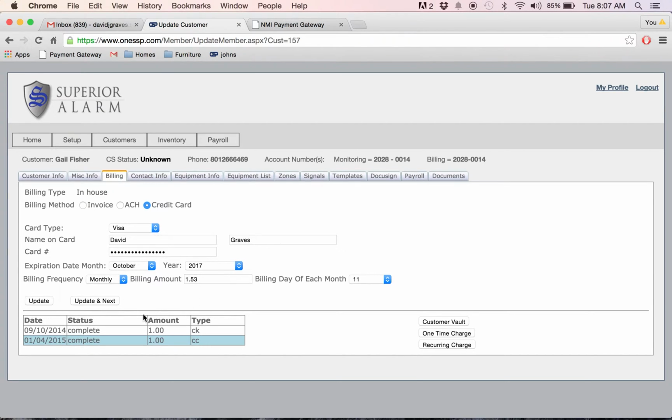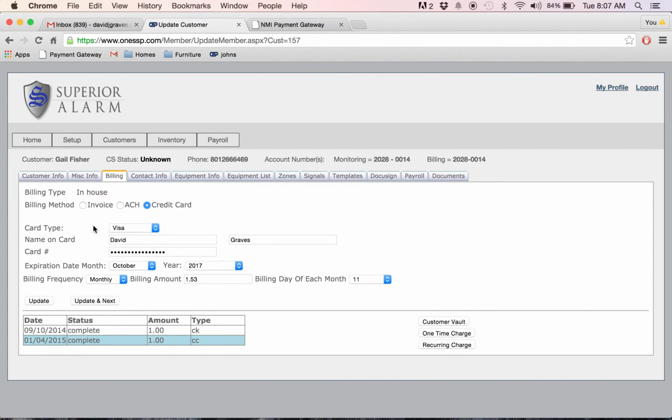Now the next thing you can do with this page, which is really nice, I know with other CRMs they do an internal transaction, so it might tell you that it worked, and then a couple of days later when the transaction is supposed to go through, it fails. So on your site, you're seeing complete, everything's good, when in fact it failed. We don't do it that way. We spent extra time and effort to actually integrate with NMI, so when you get this status complete, you can know that it was actually completed, that the money was transferred. If it says failed, that's because it actually failed. The reason why you know is because the information is coming from NMI, not just an internal thing.